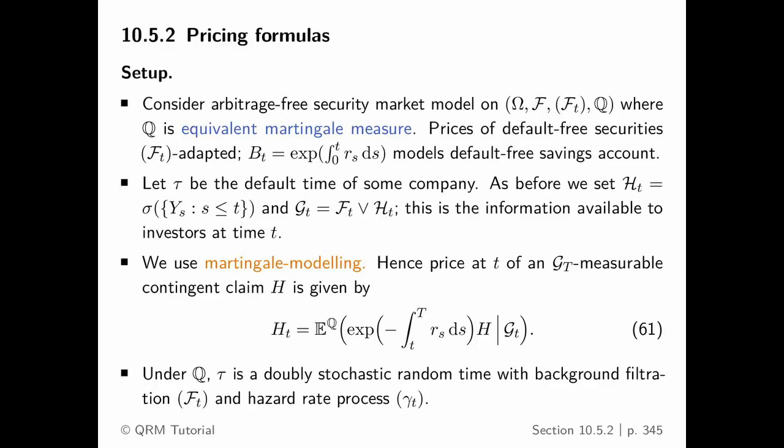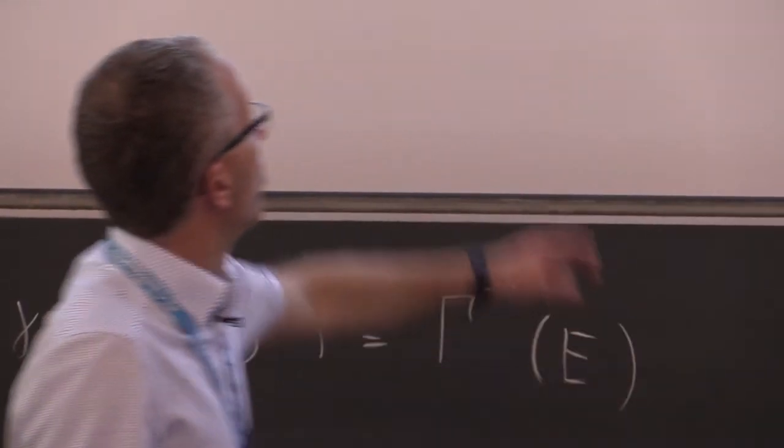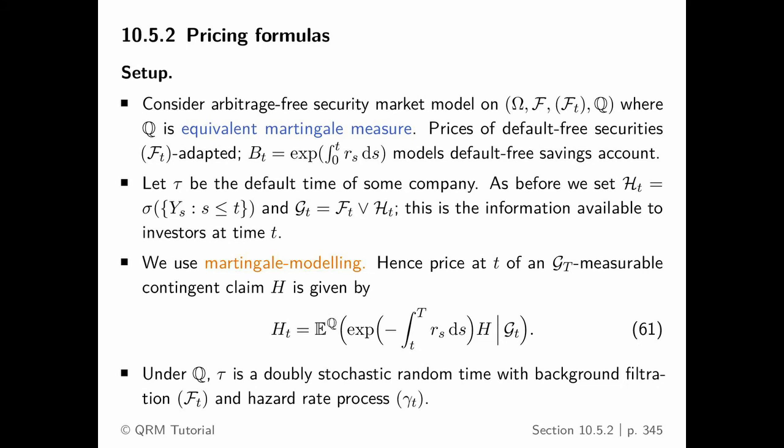Good. And then, as I said before, what we want to do is compute bond prices, and we derive pricing formulas. So what we need to compute are expressions as they're given in 61 here: the expected value under a martingale measure of exp of minus the integral from small t to capital T of r_s ds, given the payoff.